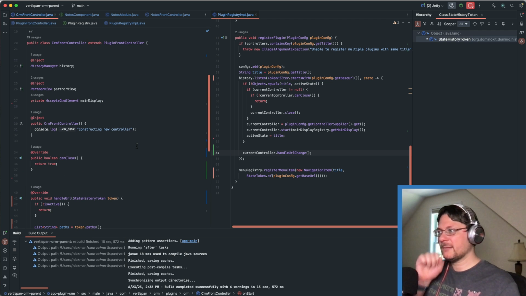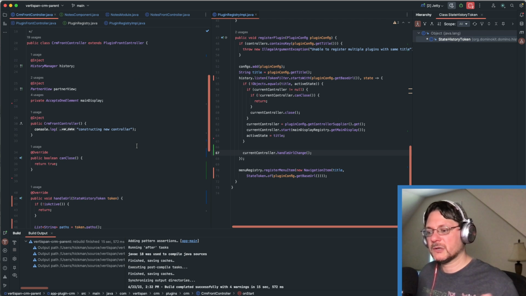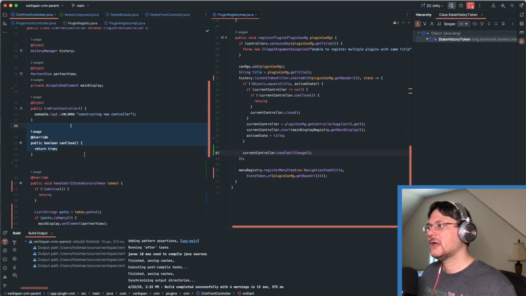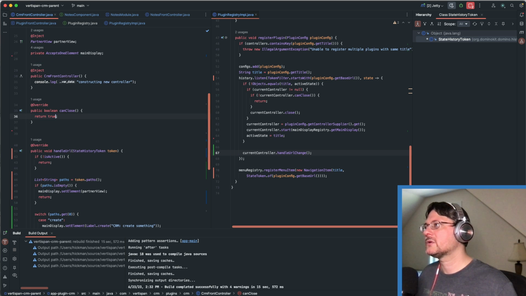So this will need to be able to delegate to whatever is currently open and ask, hey, can you close? And if so, we can close it. Otherwise, we may want to cancel that and prevent it from closing.